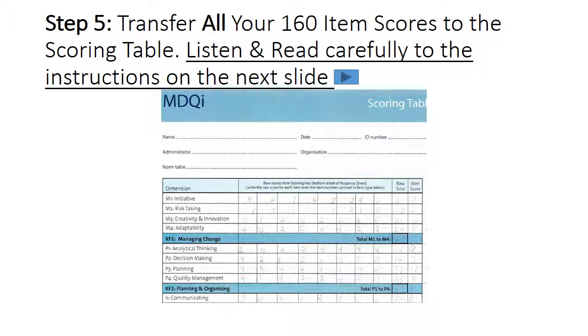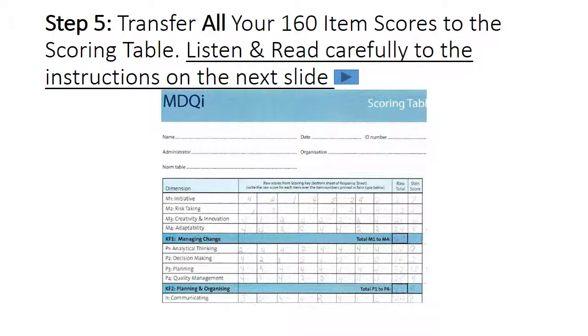So for instance, imagine you're seeing a faint number in initiative in the first box. That number, then, you would look back to your scoring key with all the rub downs, find that number, and then you will put that number into that box here. We're going to demo this in just a couple of minutes.